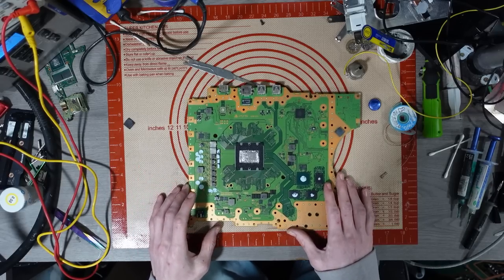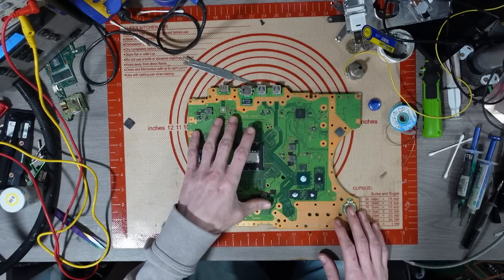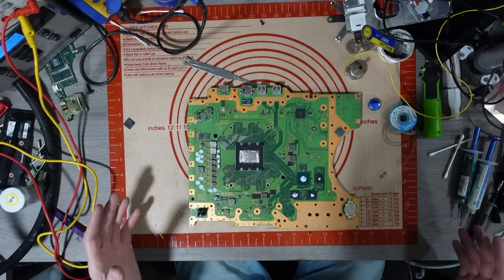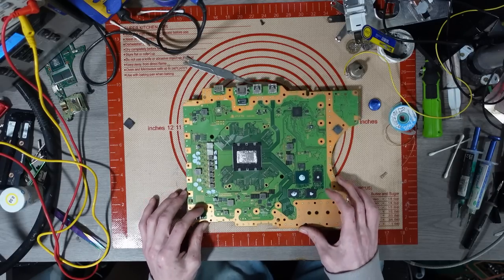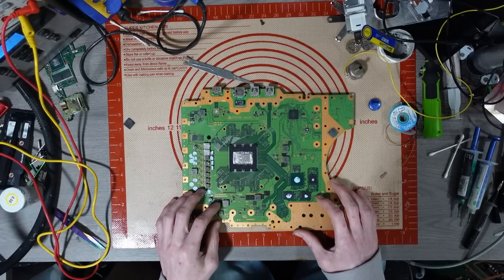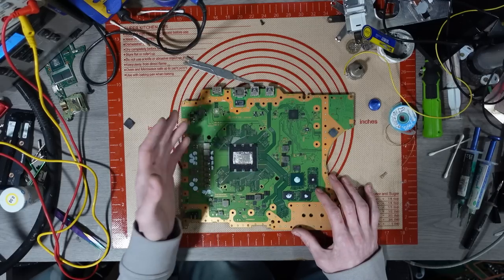But the seller that I'm dealing with in terms of these boards, he or she doesn't know much about boards, to be honest. They don't know much, and they are saying that these are unfixable, and I've had quite a few in the past which I've been able to fix. So I don't believe them. I'm going to go over these boards. I'll pop it under the microscope, I'll scan through this, and we'll see what's going on with it in terms of the liquid metal and what components are missing. I can see the HDMI encoder on this one is missing.